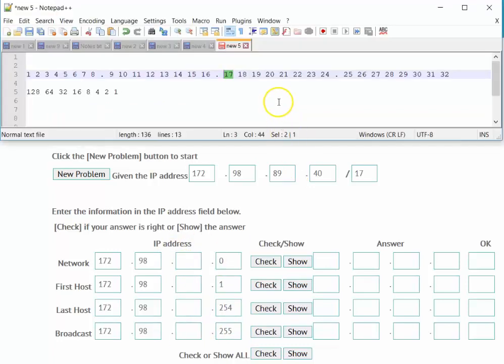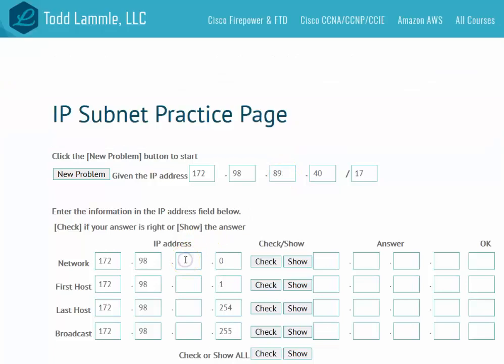Let's bring this back up. We have to look at the repetition of the 128 and so on, right? So it's the first one. That means we're going to increment by 128. And we go 0 to 128 and pass the 89. So that tells us that this will be 0, this will be 0, this will be 127, and this will be 128. Sorry, 127, right, because you want to take one away from the last number there.